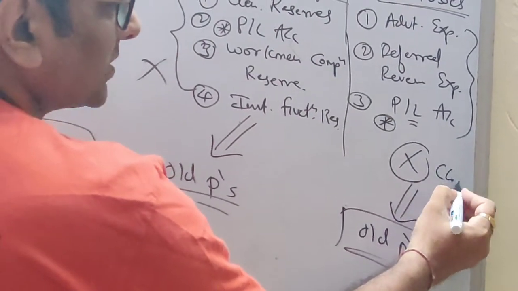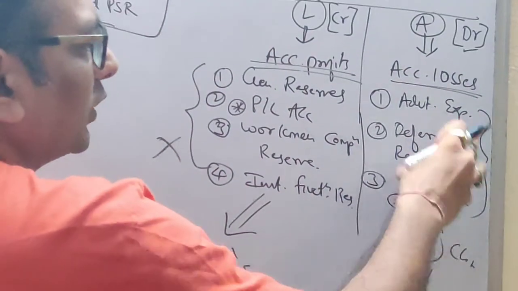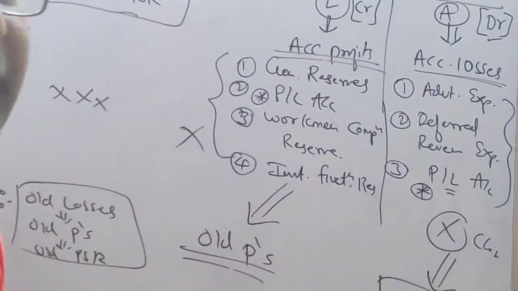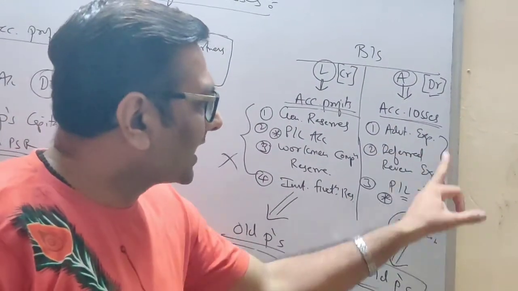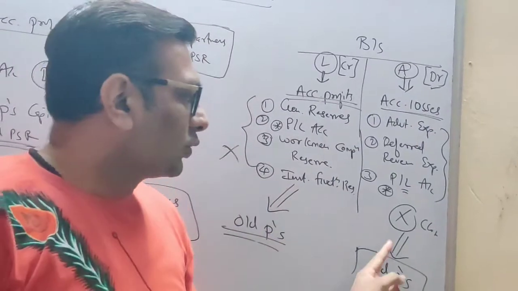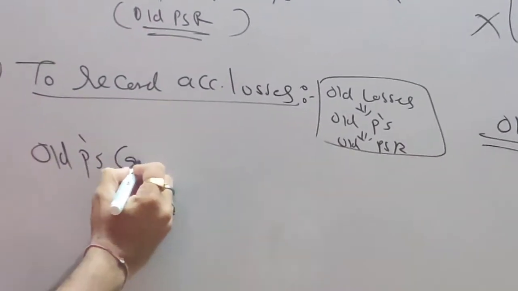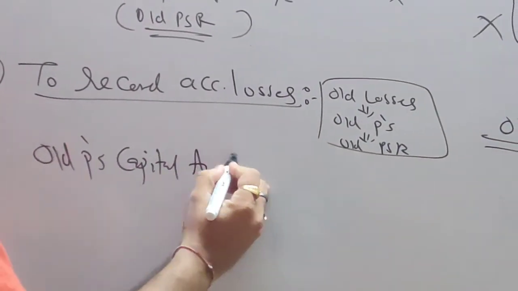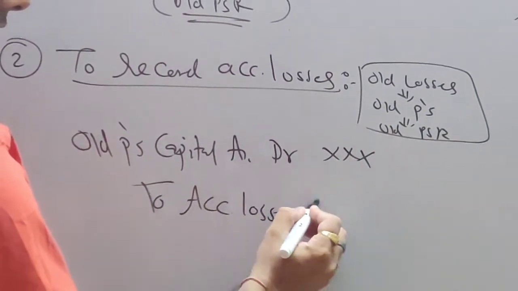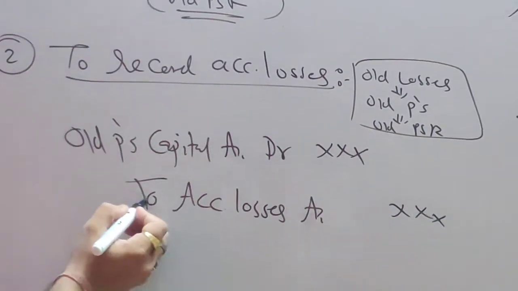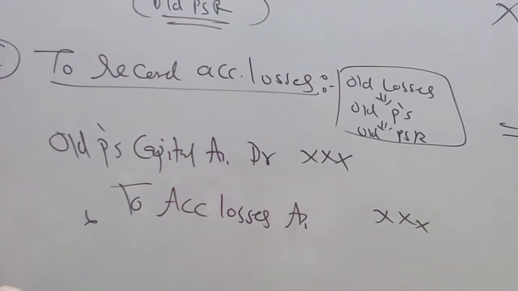These accounts have debit balances. I want to close this. So what effect to give? Yes, students, you understood the technique. You give the opposite effect. So the losses account will be credited to close it. Then what to debit? We are giving it to the old partners. So your entry is old partners' capital account debit to accumulated losses account. When you credit the losses account, your losses account gets closed. I hope you have understood the master entries.